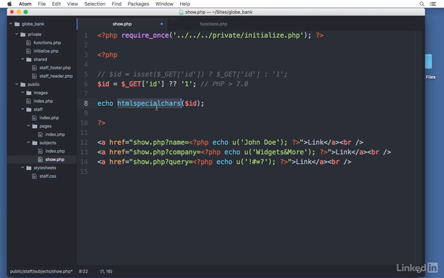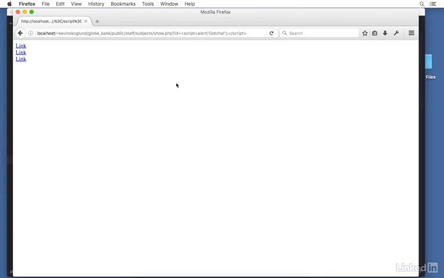So let's come back over here. We'll change it to h. We know what that's doing behind the scenes. It's calling that htmlspecialchars function. And let's save it. Let's go back and let's reload our page. So we still got our same script up here. I'm going to hit return. And look at that. The script didn't execute this time. We still see it, but that's because it rendered it into harmless text.